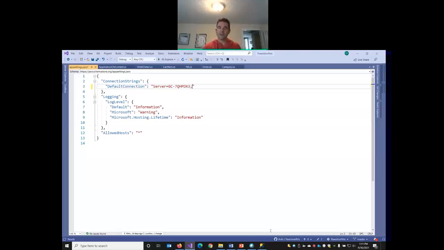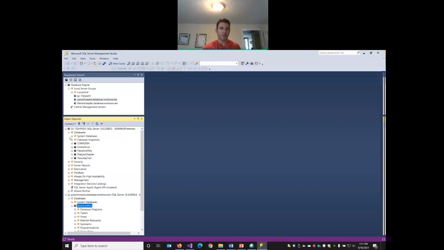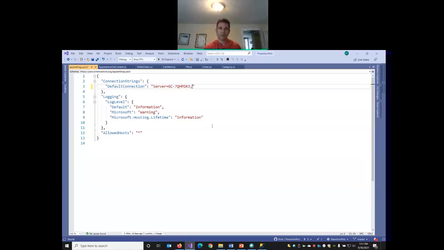So you can find your server name if you're connected to your local server. It'll just show it right here in Management Studio. My database that I made last week at the end of class is called Positive Pets. And I will use integrated security equals true, meaning use just my Windows login. I don't have a separate username and password.